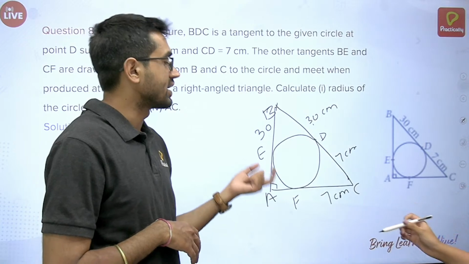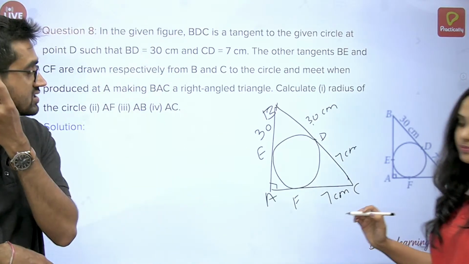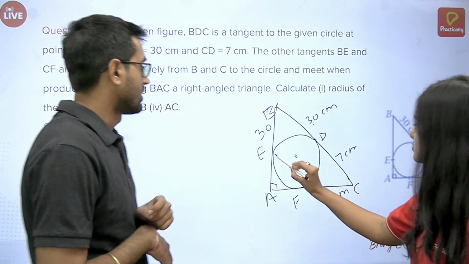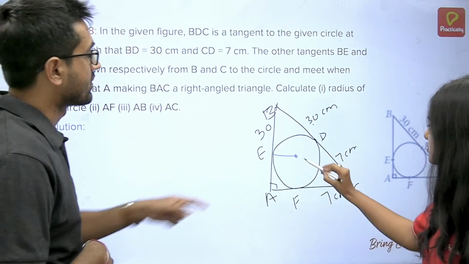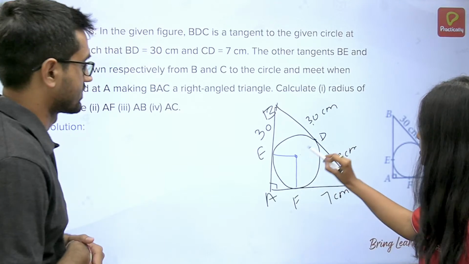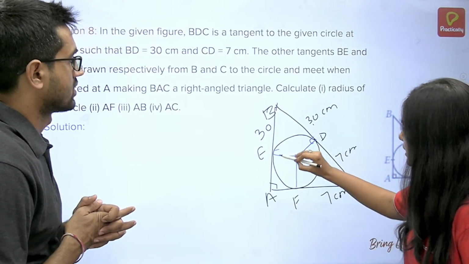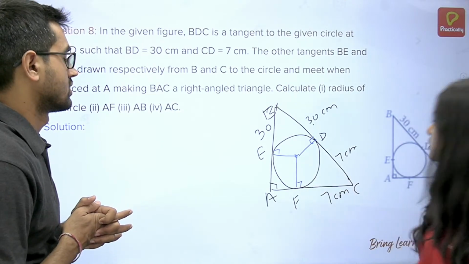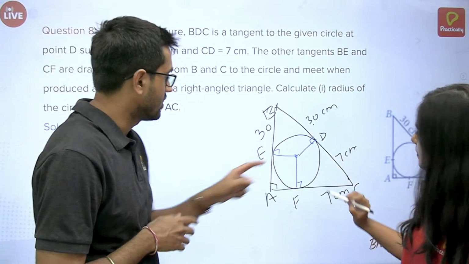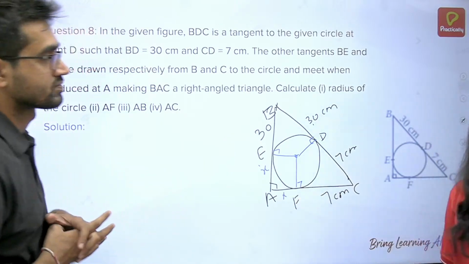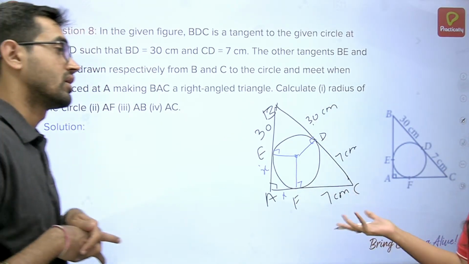But if we go and understand theorem 1, which says the center of the circle is there, if I drop a perpendicular, it will be perpendicular to the tangent. So this will be 90 degrees. So these two will be equal, and all angles are 90 degrees also, and adjacent sides are equal. So it's a square.